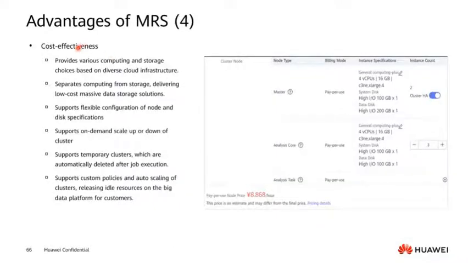Finally, cost effectiveness. MRS has many billing options and offers great flexibility for purchasing the services. You can choose monthly or yearly billing mode or pay-per-use mode as well. And if you choose pay-per-use, you are only charged when the instance is running. While running, it usually costs around 8 China yuan per hour, or equivalently $1.5 per hour. And when not needed, you can terminate it at any time or just switch it off. Then you will not be charged anymore.